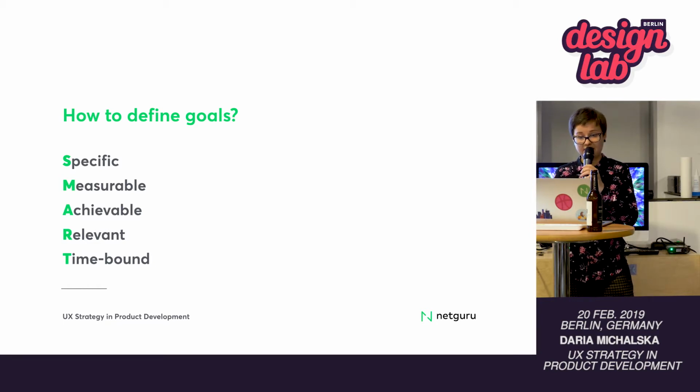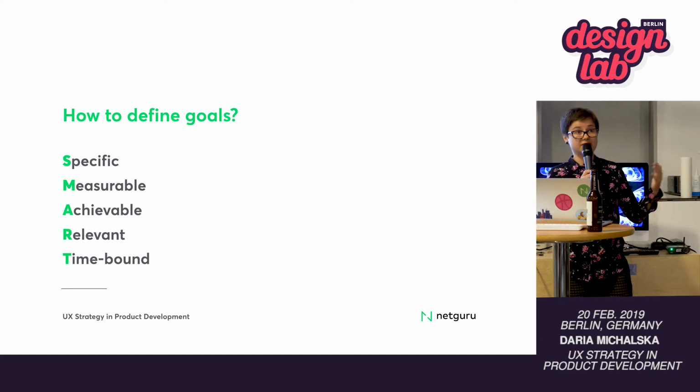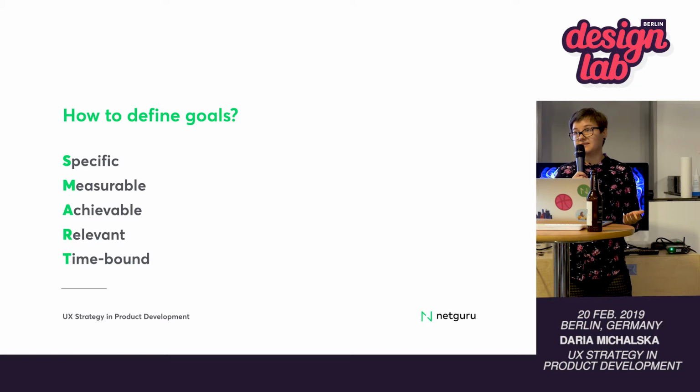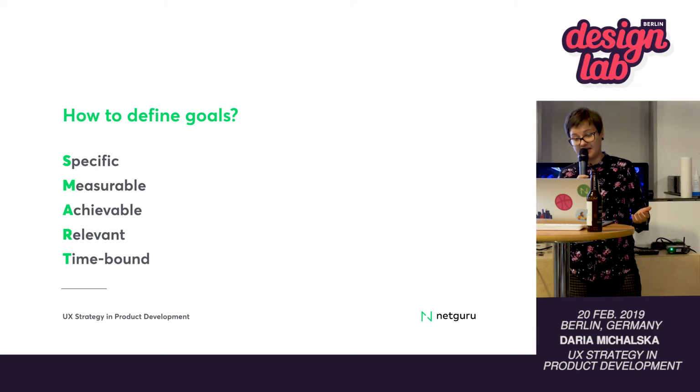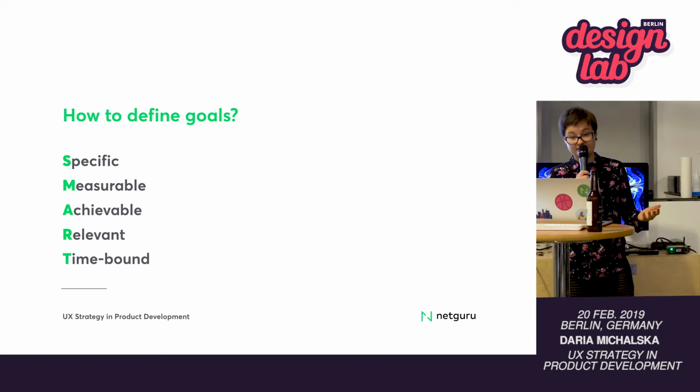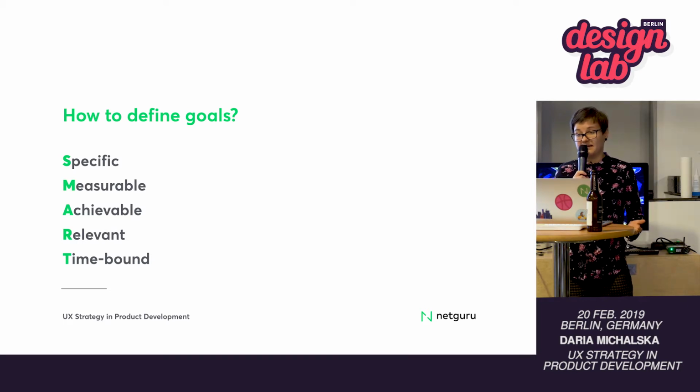So here's a simple rule. It's a set of methodology called SMART. So if you are working on any kind of goals, it's good to make them SMART, just as in the previous example. In this methodology, we start with the word specific. So if I'm working on my goals, what does it mean? What would I want them to be in order to be specific? Basically, if we want our goals to be specific, we need to answer the questions: what is to be done, and how will you know it was done?